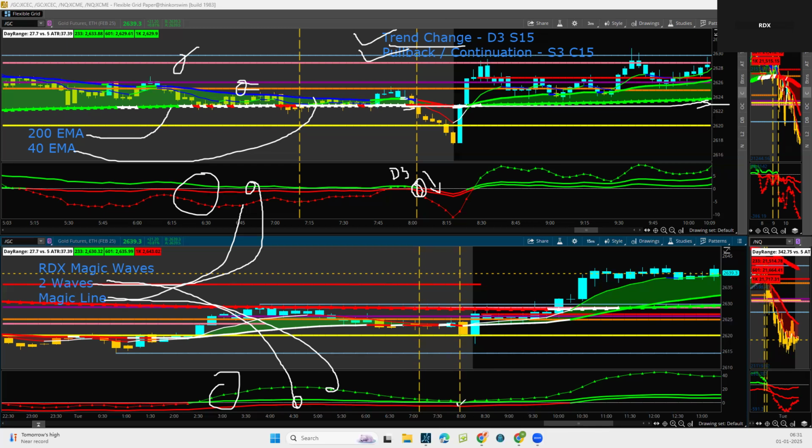So it did actually change color. It went red here, but then as you can see, this was a candle that I entered and exited on, and then there's a massive pullback. And because of that pullback, what you now see on the static chart is green color, whereas when I took the trade, it was red. So it did fulfill the S15 criteria, which was then a trend change trade.